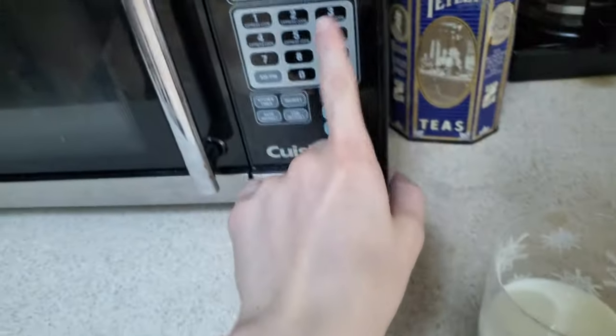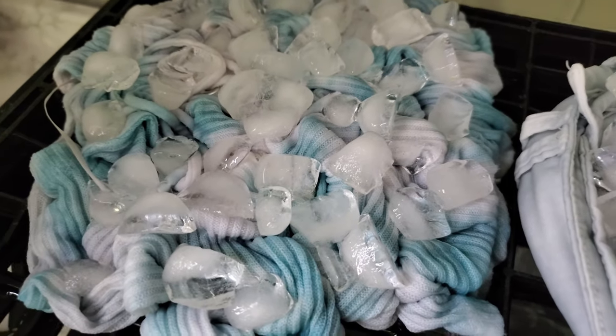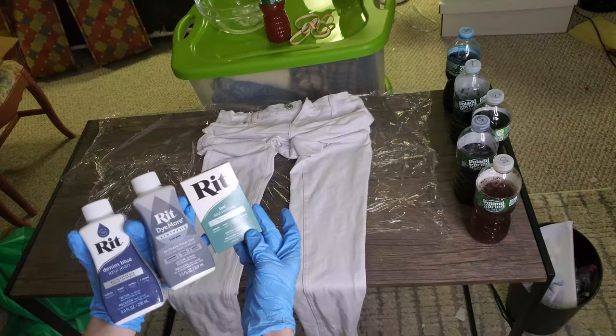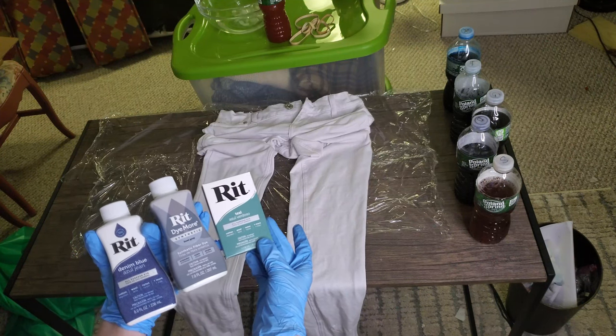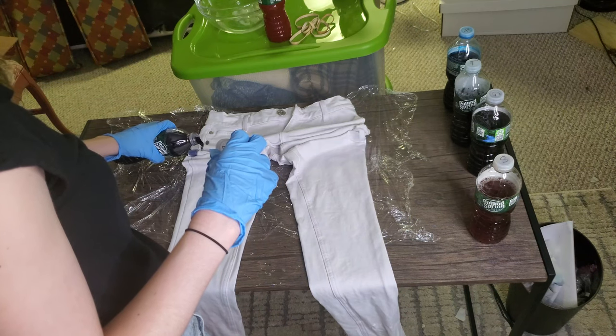And hold that thought, I can explain. But first, we have to check in on our melting ice cubes. They're still melting. And we also have to start the white pants, which I used gray, navy, and teal for. And then I just poured it on, you know.